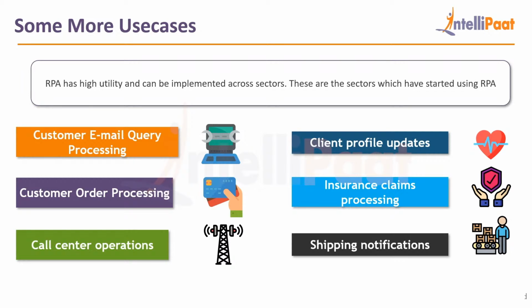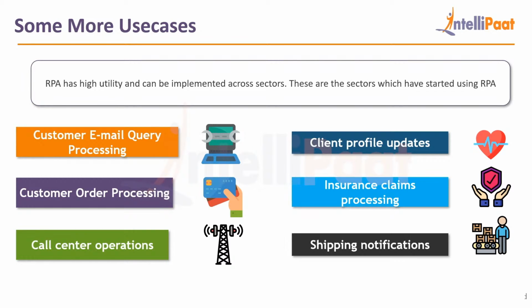Let's say if there is a forgot password kind of thing, you can have an RPA program created which will automatically send those email informations and get them to change their password. So you can do that as well. You can do client profile update. You can take all of the information from the customer, let's say the phone name, phone number, everything, and then you can open the Excel sheet or whatever the website is. You can go in there and you can just design it to change that information and update the information in there. Customer order processing, we just saw an example of invoice processing.